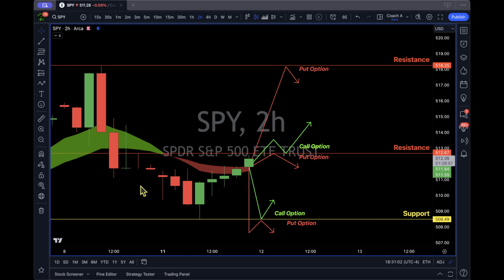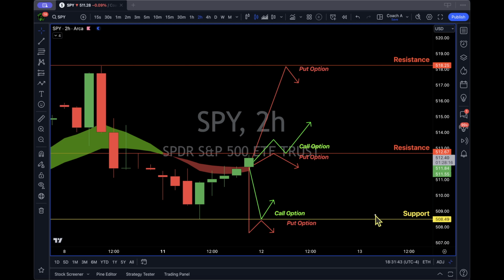Want to cover some key levels for tomorrow since we do have CPI going to be reported about 8:30 a.m. Eastern Standard Time, guys. So here I have the SPY chart up, and I've marked off some resistance and support levels. We're looking at 518 as our top resistance, but our first resistance is going to be 512.67, which we can see they're challenging right now in the aftermarket. We do have support down here in the 508 area, guys. So I thought I'd mark off some areas for you because this is going to be important tomorrow.